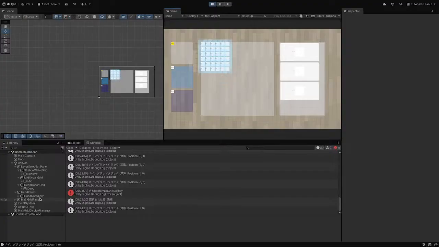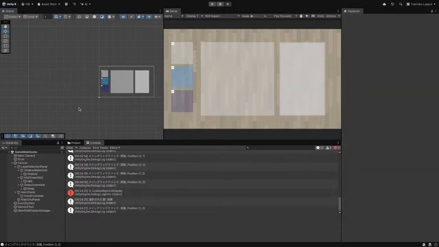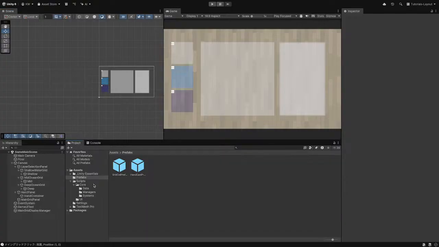I've seen the on-click function association. It is in another scene.